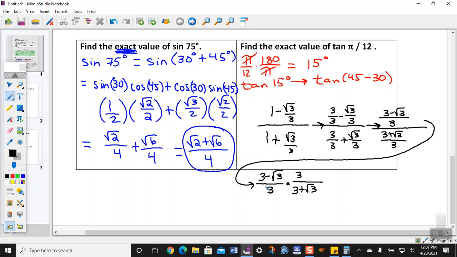Okay, here's the good part. What's this 3 right here and this 3 going to do to each other? Since we're multiplying. Okay, and this is where we get really close. This is going to equal 3 minus root 3 all over what? 3 plus root 3. Okay, we're getting close. Kids, the one thing we have always said that we never ever want in a denominator is some kind of an irrational value, and that happens when you have the square root of 3 down. Is the square root of 3 on the bottom a good thing or bad thing? That's a bad thing, okay?